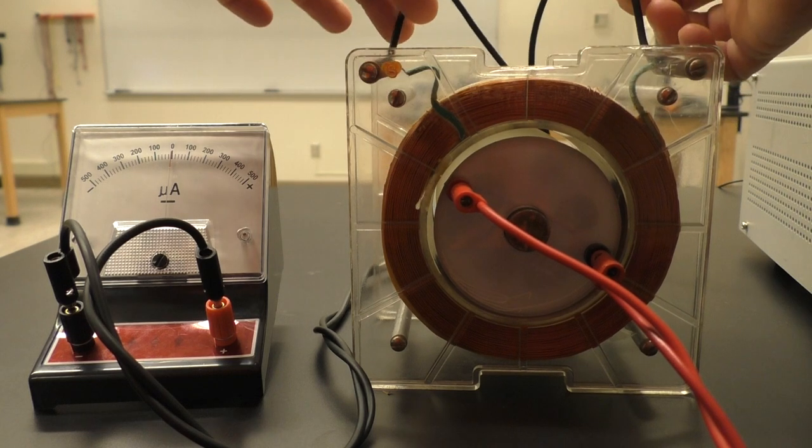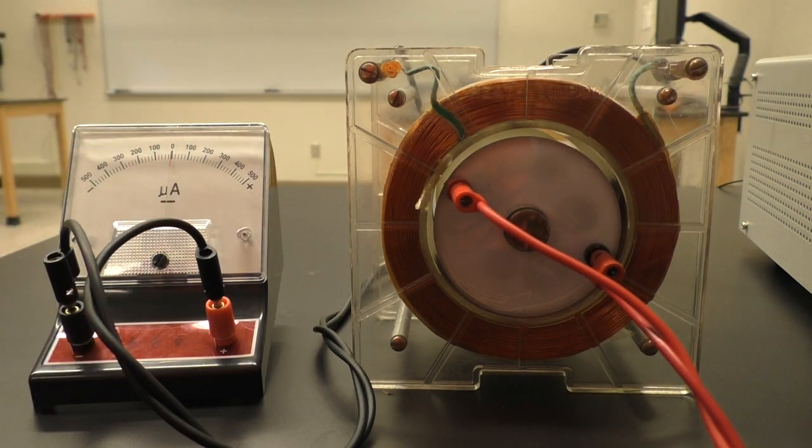So the large coil is going to output a current and show a deflection on the galvanometer. Let me turn on the power supply. And we see a deflection on the galvanometer. Right now the current is constant, it is not changing, I don't see a deflection on the galvanometer. Let me turn off the power supply. And we see a jump in the other direction.